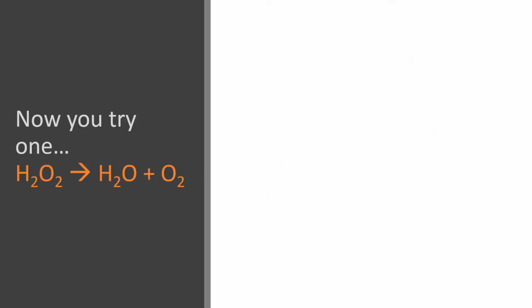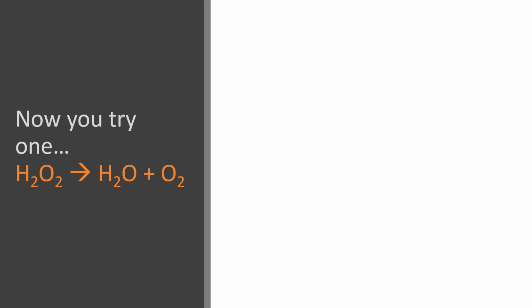And again, you could pause the video right now and try to work this out for yourself, but I'm going to go ahead and continue. So H2O2 yields H2O plus O2. This again would be one of those things I'd ping pong, but I'd go with the oxygen this time, right? Because right now I've got 3 oxygens on one side, 2 oxygens on the other.